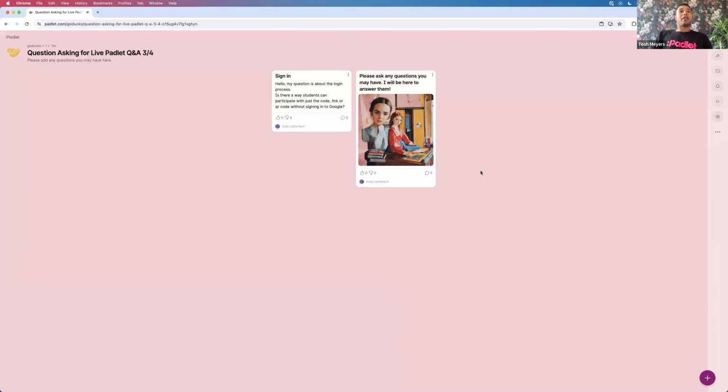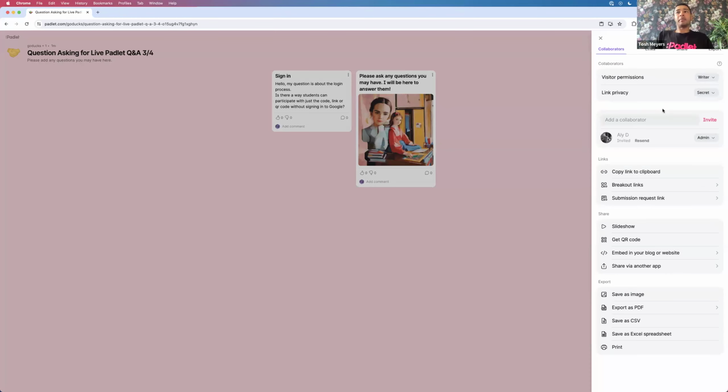Awesome. Okay, first question is about the login process. Is there a way students can participate with just the code, link, or QR code without signing into Google? Yes, so this is definitely possible. The way that you'll want to control this is through the share settings on the top right side of the Padlet. If you see this share arrow, the best way to share a Padlet with students is through a URL.